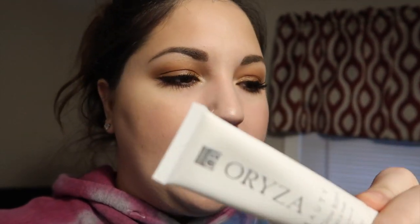Don't get me wrong, everybody gets a little bit of dry skin, but never to this degree have I had that. So I'm freaking out. I don't know what to do. This is the best stuff so far, I think. I also use a little bit of the Benefit Professional Primer, which I think also helps. I think it may have been the combination of this and the Benefit Professional, but probably more this than the Professional, to be honest. That helped my skin not freak out at foundation. So that's what's helping me the most right now.